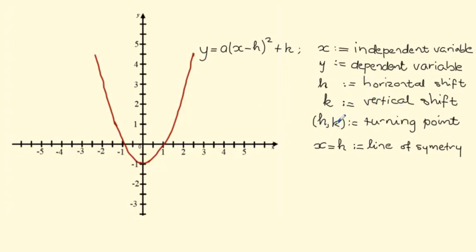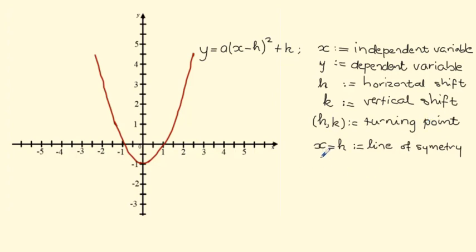And then (h, k) will be the turning point of the parabola, which is the name given to the graph of the quadratic function. Turning point, why? Because as you can see from left to right, the function is decreasing, and when it gets to that point, it starts increasing. Then we call this a turning point. So the turning point is given by these coordinates. When you look at this equation in general, you must know that h and k give you the turning point.